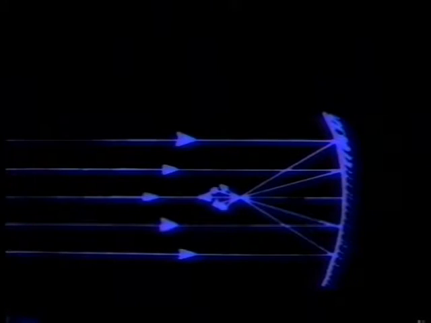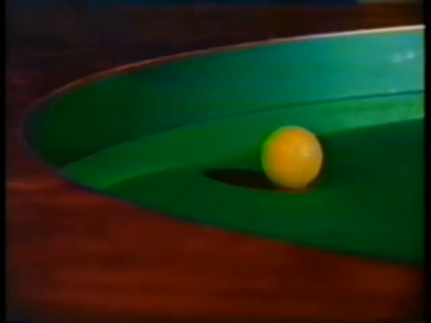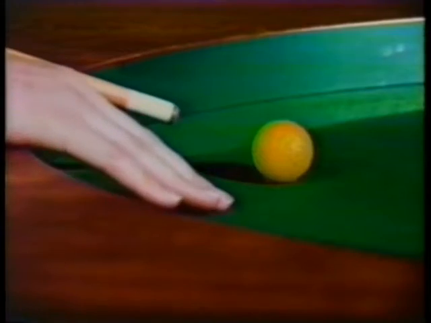When you take plane mirrors and bend them, you can do neat things with light. It would be like curving the sides of a pool table. This is the kind of table some of us less skilled players would like to use. Every shot is a sinker. When the balls hit the sides, they always pass over a single spot. If a pocket is located at that spot, you can't lose. If the sides of the table are made shiny, a beam of light will reflect off the sides and also pass over that same spot.